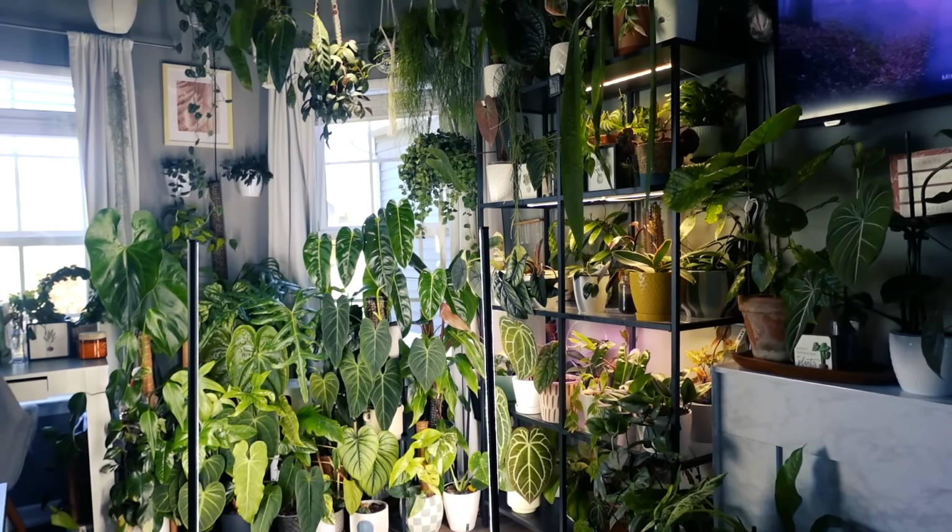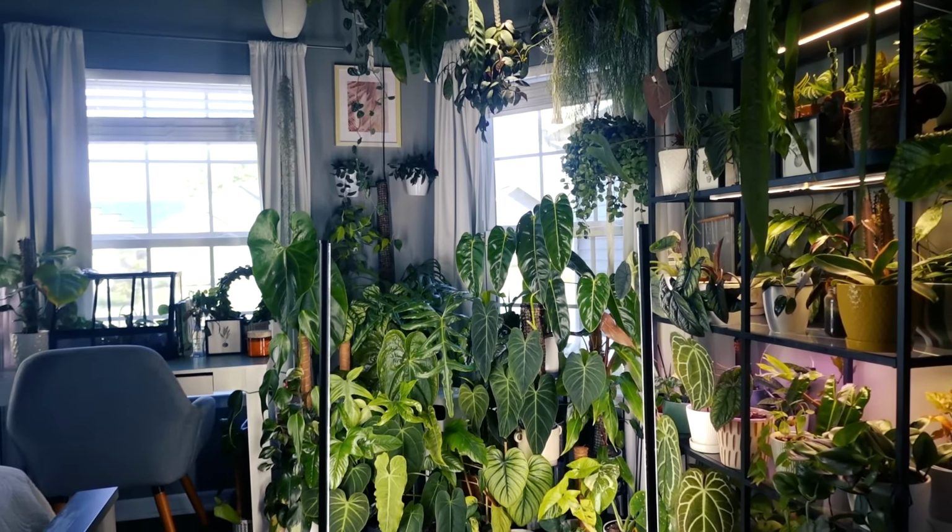One of the most difficult things about houseplants in the winter is styling them. Once I bring them in for the winter time, I don't want to just plop them down. I want to actually style them in a way that's both functional and in a way that suits their individual needs. And that is something that has proven to be especially difficult for someone with over 300 plants. So I really have to utilize the space that I do have very carefully.